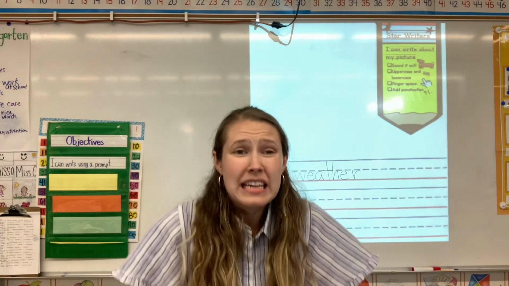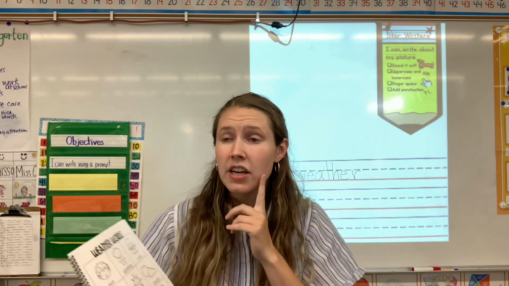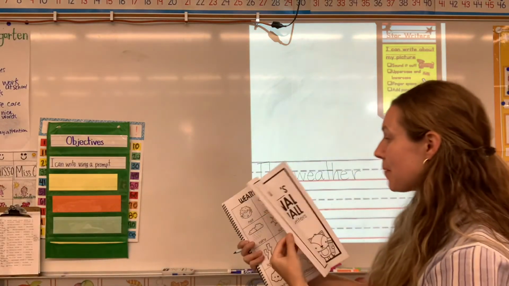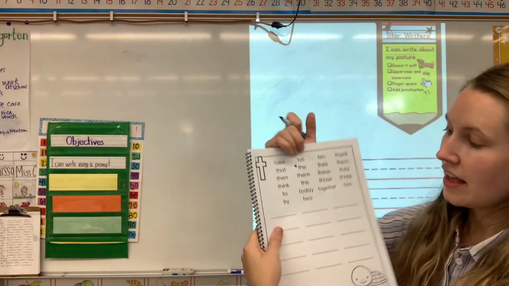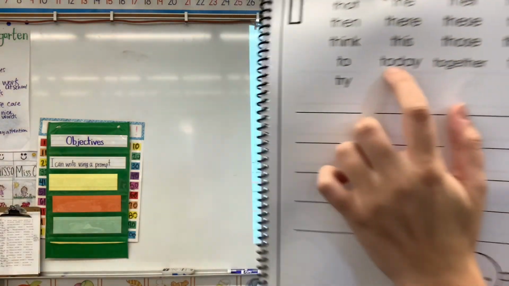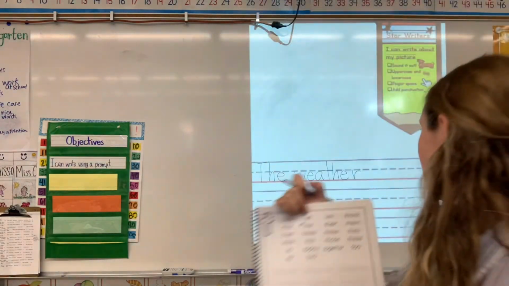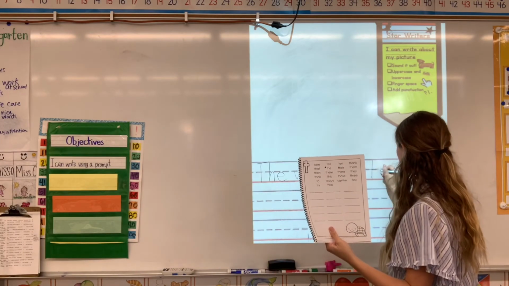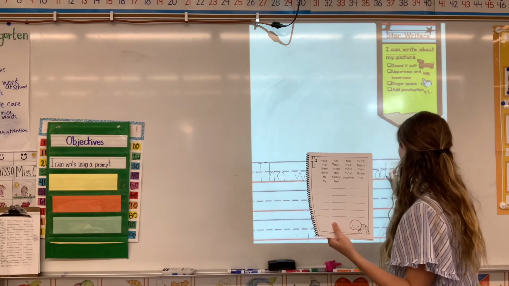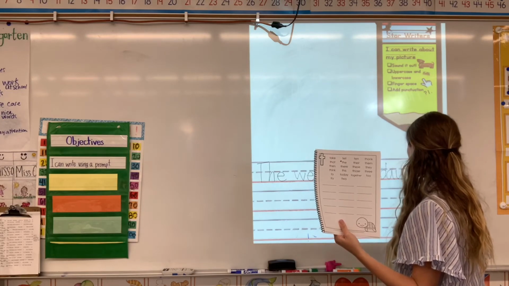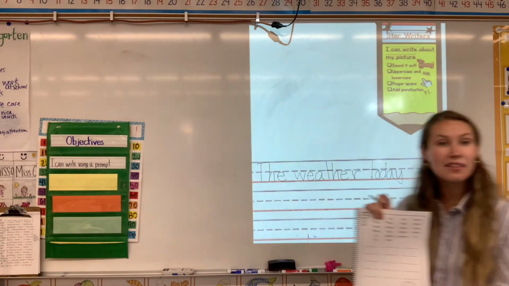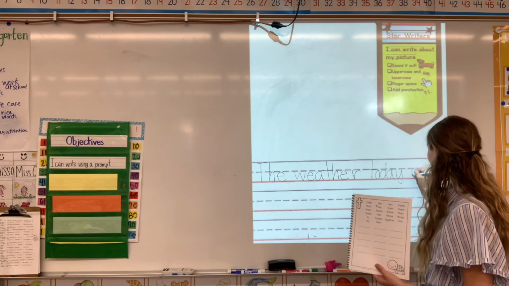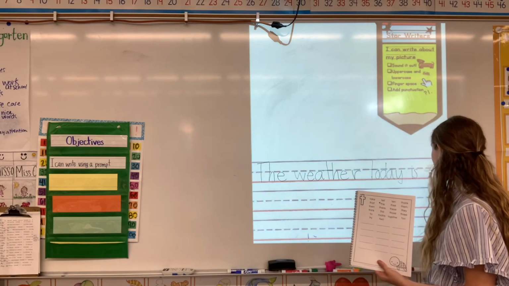Now maybe I don't know how to spell today. Oh, but I can hear t, t, t. It starts with a T. I'm gonna check my T page. T, and I see today, today. The weather, finger space, today. Is. That's a word I can sound out. Is. I, letter I. Is.